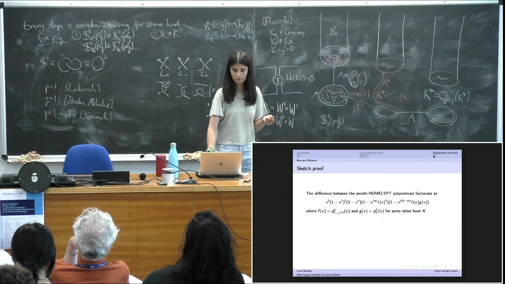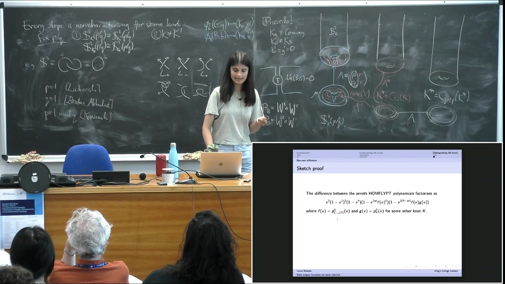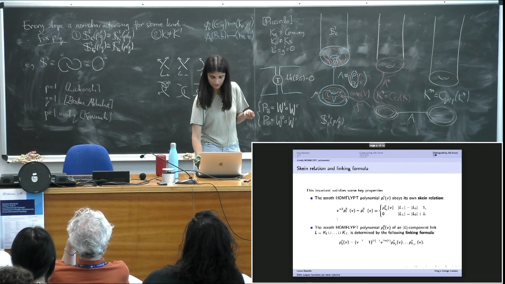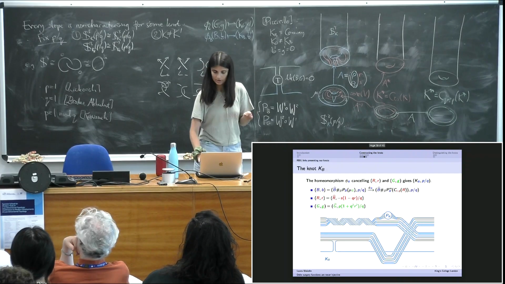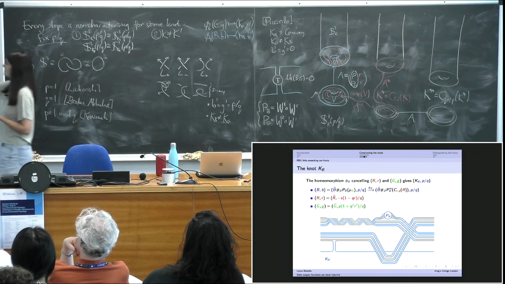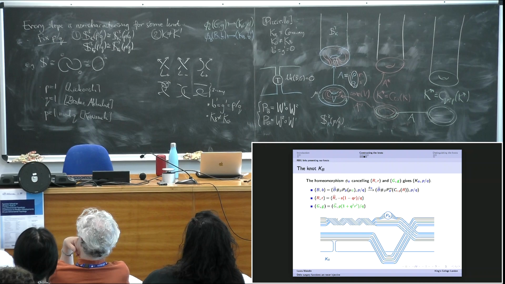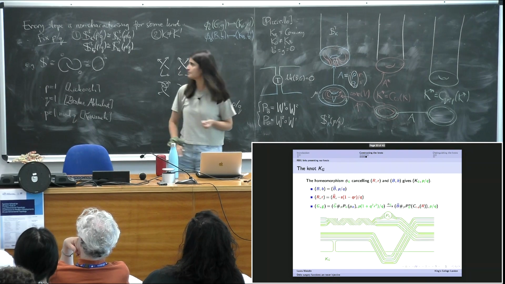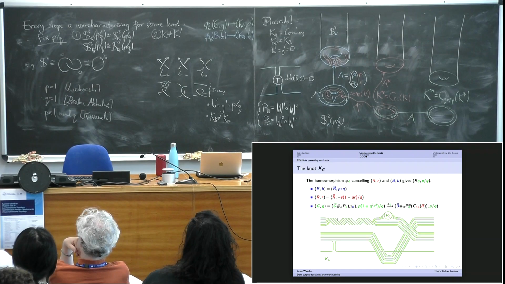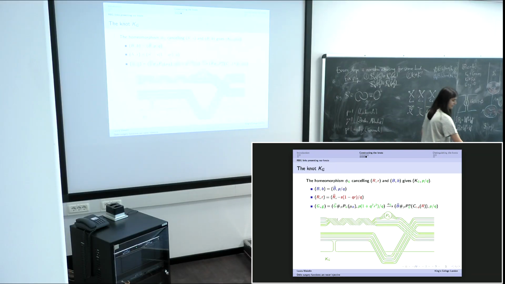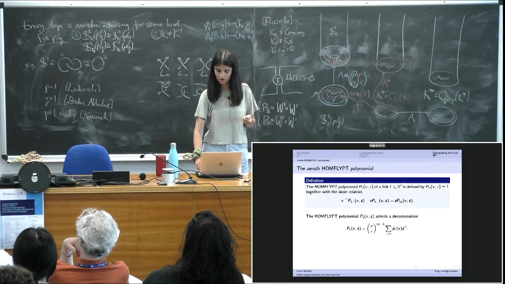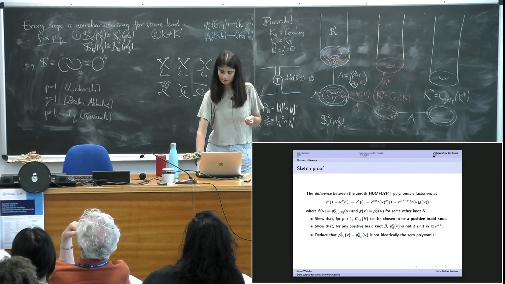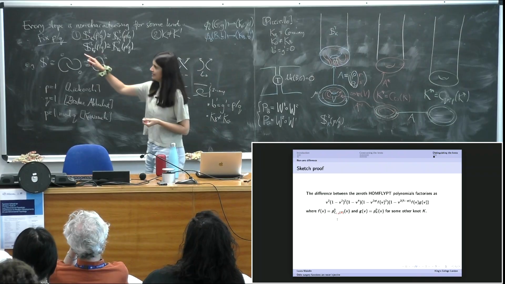So one of them is not important. The other one is exactly the cable of red which appeared in the description of our knots. If I just go back for a moment to the description of the knot, you have this cable of the red appearing somewhere as part of this band sum. And the same in green, you also have this cable of red appearing somewhere. And the HOMFLY polynomial of this knot is what appears in the difference. So this is going to be our f of v here.